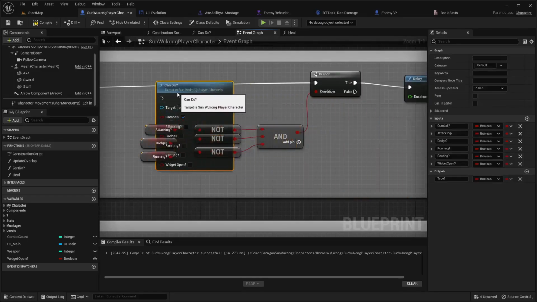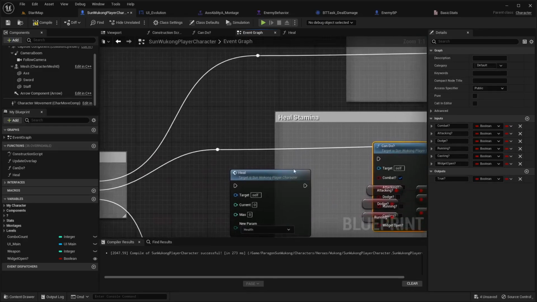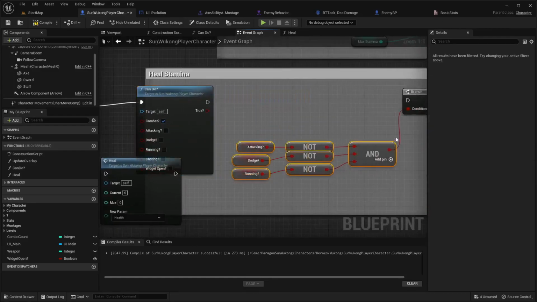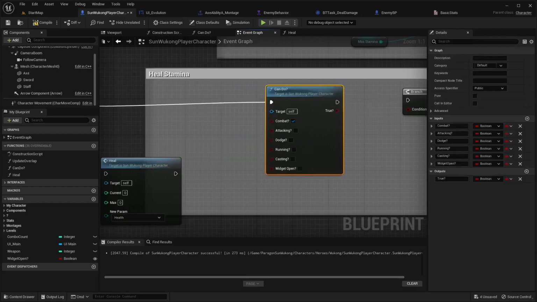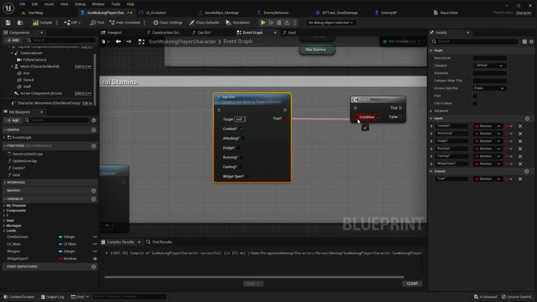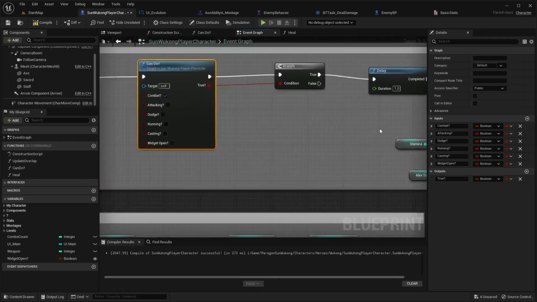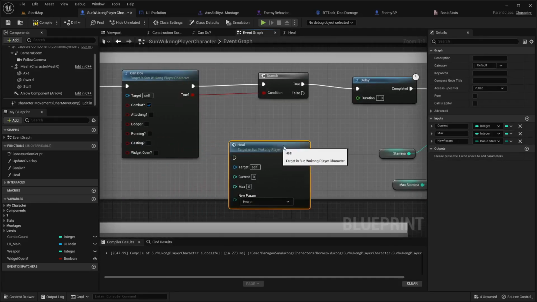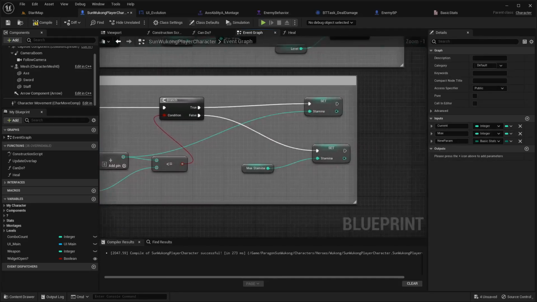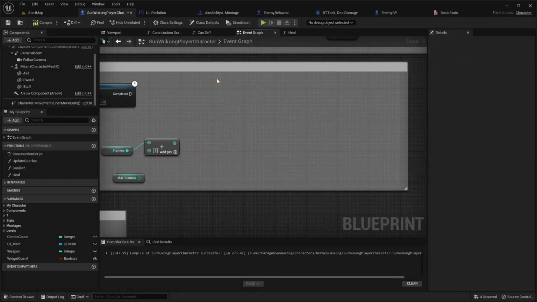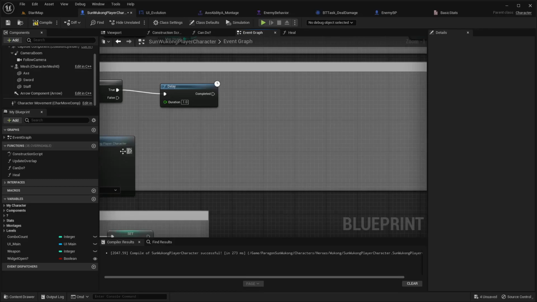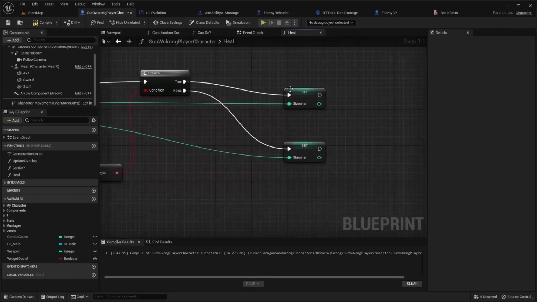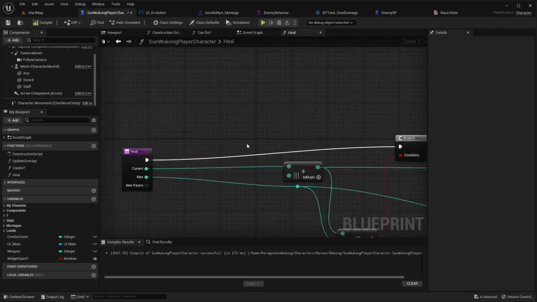So let's just make this can do here. I'm going to place this first here in our can do, then I'm going to delete this and place it in this branch right here, just like that. Yeah, and go back to our event graph. And here, after the delay, I'm going to just delete this here. And then select this heal function right here. Then I'm going to open this up. And I need to set this for our enumerator.